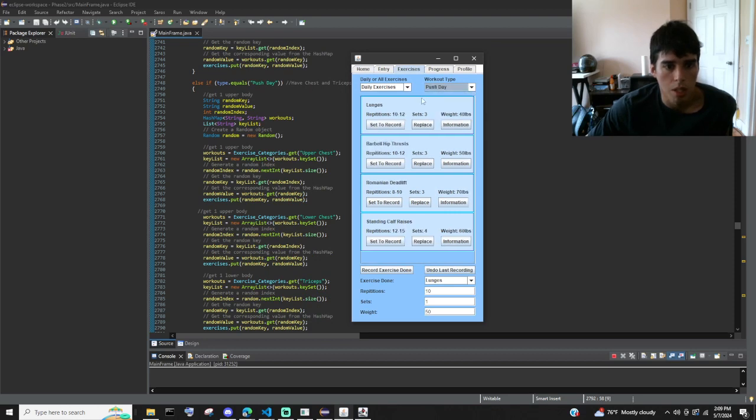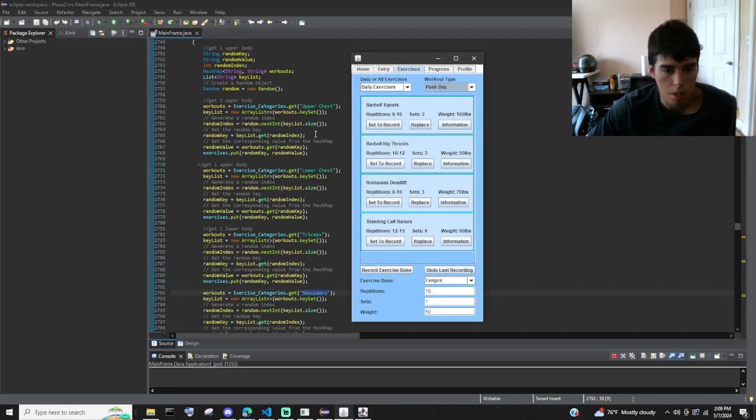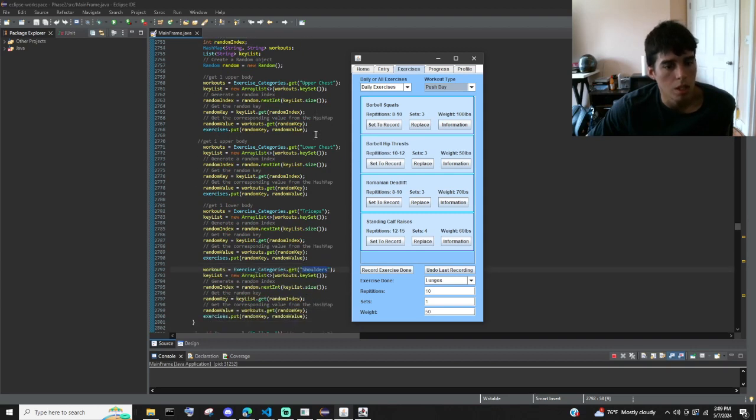Push day. Let's see it happen. So we'll get... I'm wondering why lunges is here. It's kind of buggy, but anyway, this is the way it's supposed to work. This looks like a leg day. I don't know why it's bugging me. But maybe you get the idea of how these curated workouts are created.